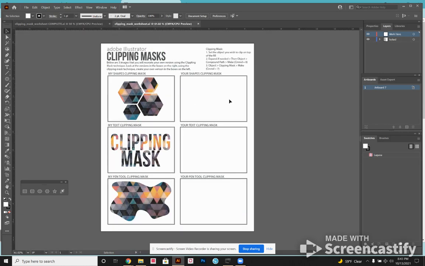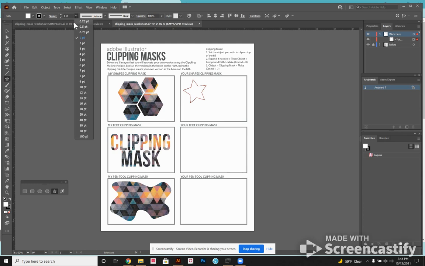So I've already downloaded an image that I have, and I'm going to come over here, and you notice my layers when you open this file. There's one that's called locked. You better lock it. And then there's one that's called work here. That's the one you want to be on. Then you go get a couple of shapes. So I'll just try these stars this time. And I'll just draw in a couple simple stars. Give it some strokes so you can see the line, maybe a couple of points.